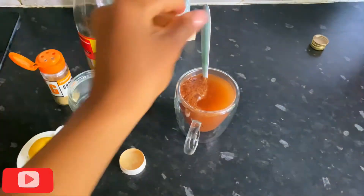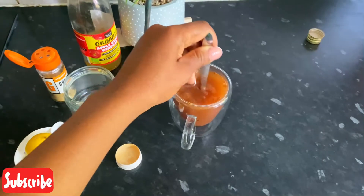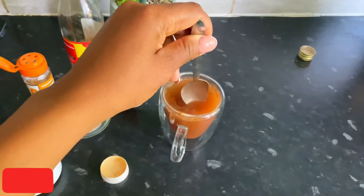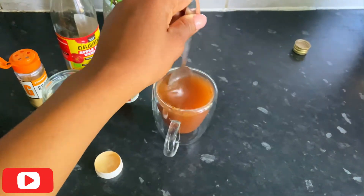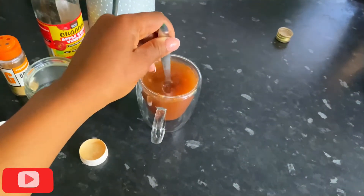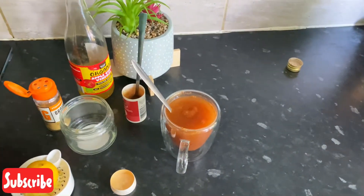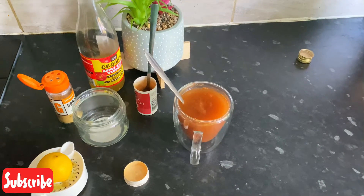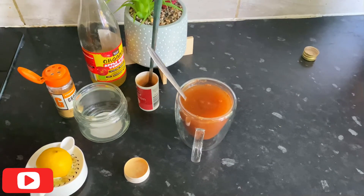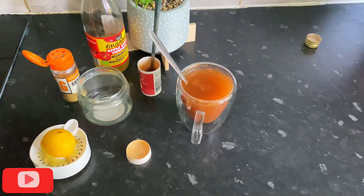Then I'm going to give it a mix, and I'm going to put in the hot boiled water, then give it a proper mix — mix everything together, because cinnamon can be tricky, so if you don't mix it properly it won't combine well. You can leave this mixture for three to five minutes just to let it cool down, then you can drink it and start your day with the right thing.